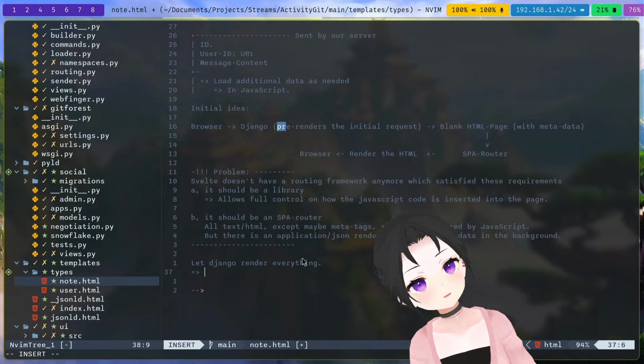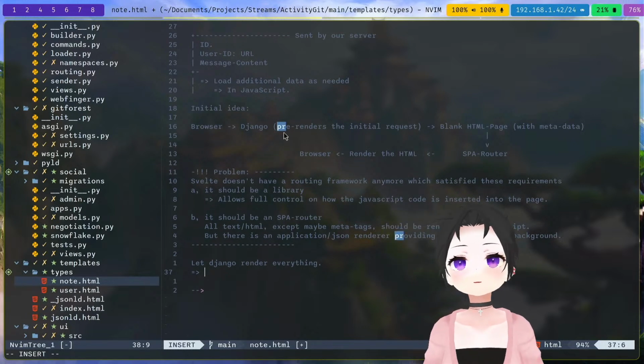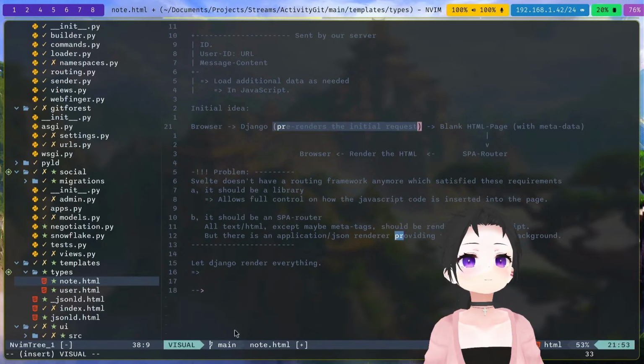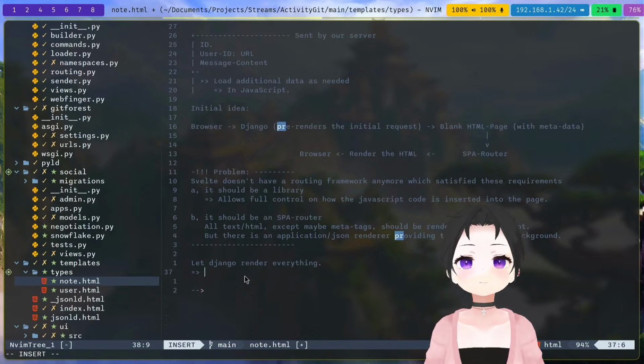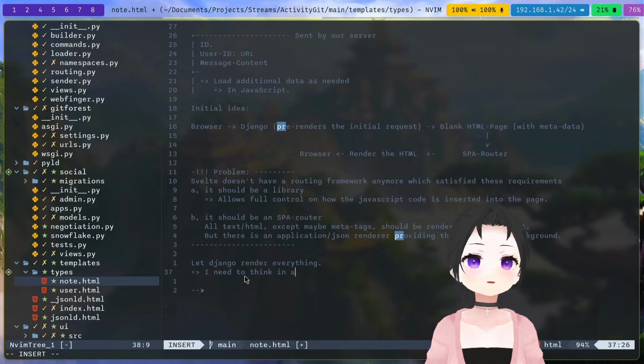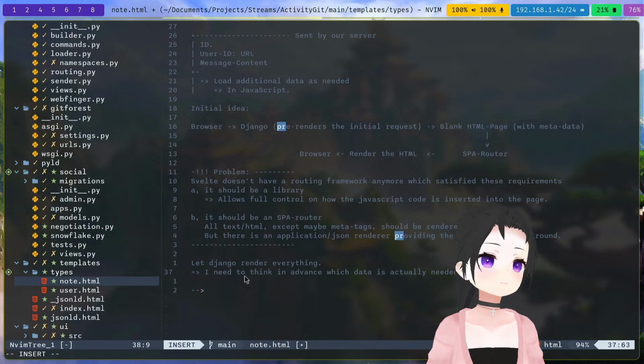Let Django render everything. The problem is that I now need to think in advance which data is needed.